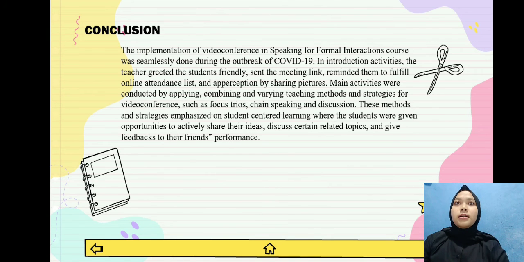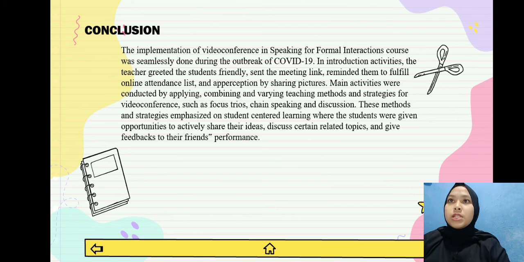Last slide, the implementation of video conference in the speaking for formal interaction course was seamlessly done during the outbreak of COVID-19. In introduction activities, the teacher greets the students friendly, sends the meeting link, reminds them to fulfill the online attendance list, and elicits perception by sharing pictures.